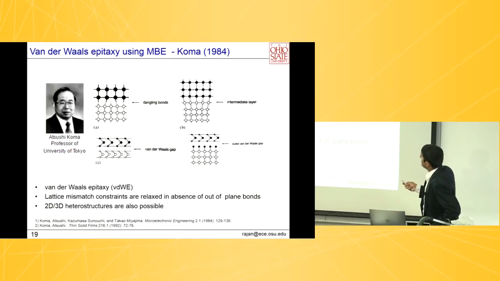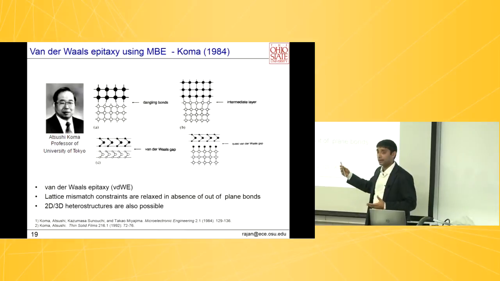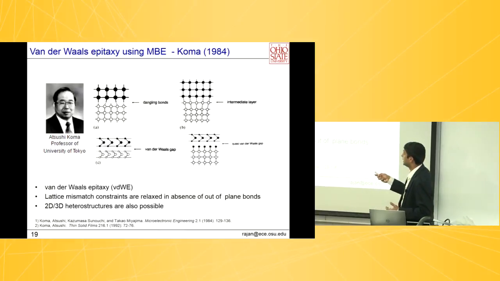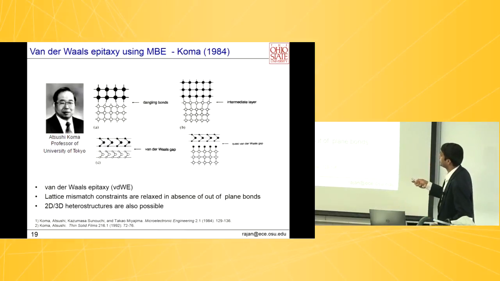So, these are the kinds of bonds shown here. This is a 3D material, and obviously it has dangling bonds. If you have a lattice mismatch between top material and bottom material, what's going to happen if you have very large lattice mismatch? If it's not much, you can accommodate the strain. But if it's very high, then you're going to have dangling bonds, basically misfit dislocations, misfit networks. And those are bad, right? For any material, misfit networks mean high defect concentration. This is basically something like metamorphic growth.